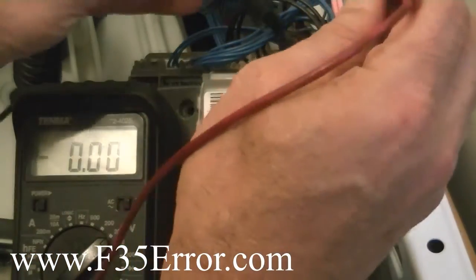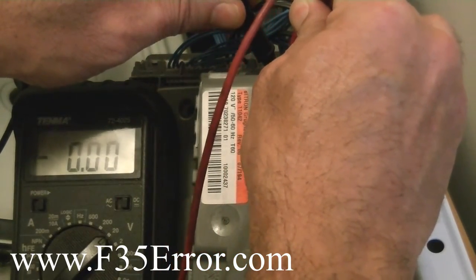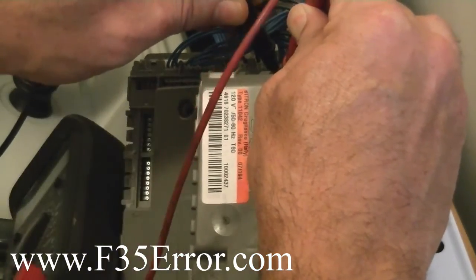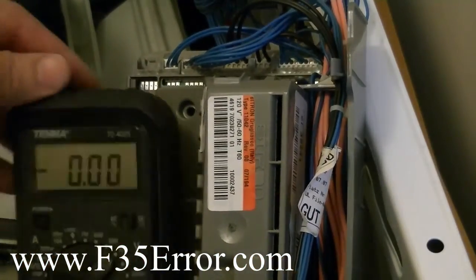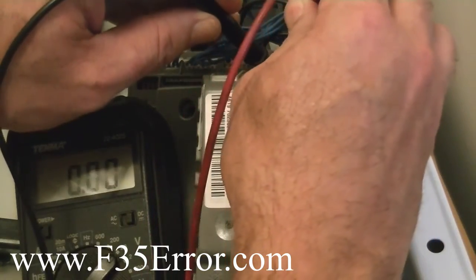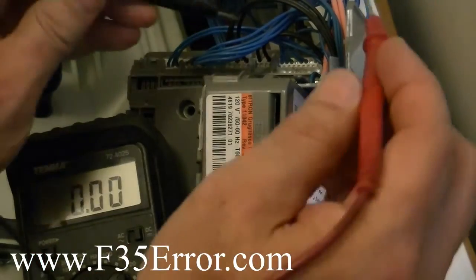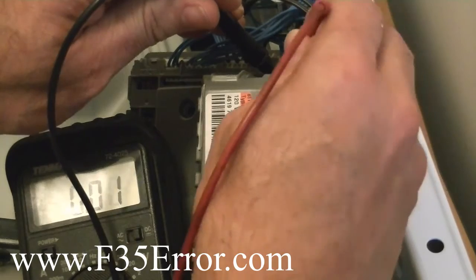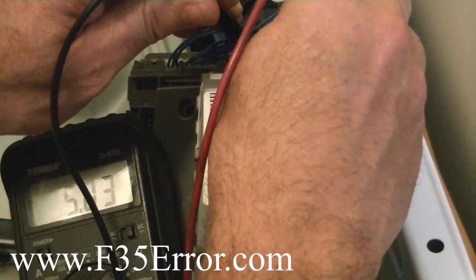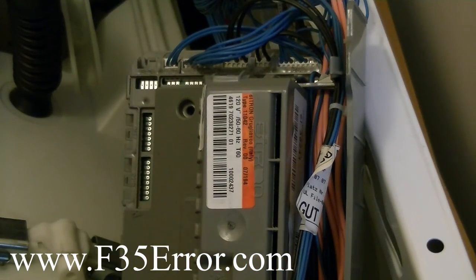And then if we want to check the 5-volt supply, I just go from pin 1 to pin 3 and turn my meter up. Pin 1, pin 3. The tub's moving, sorry about that. See if I can hold it. Yeah, 5.03. So, as you can see, it's pretty easy to check your pressure sensor. You should get about 0.38 to 0.4 with the tub empty. I'm going to turn it back off.